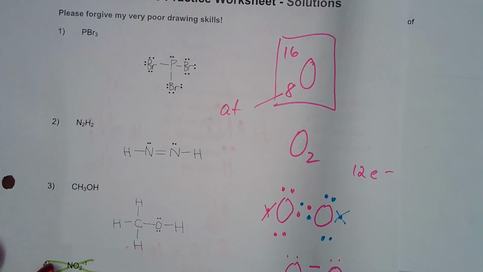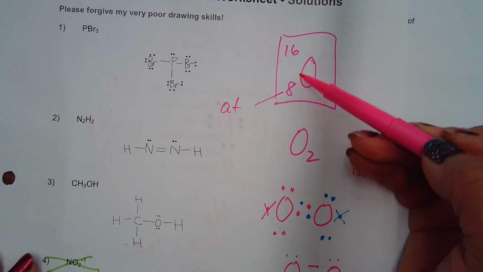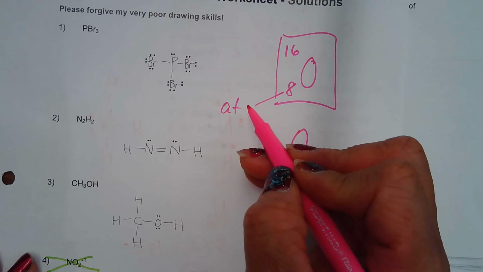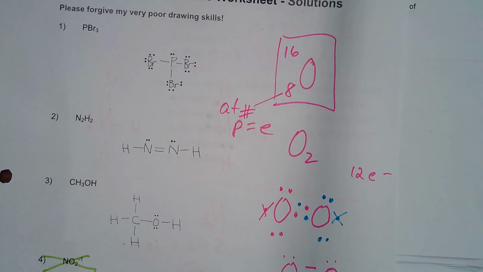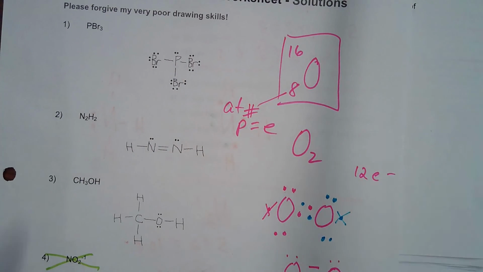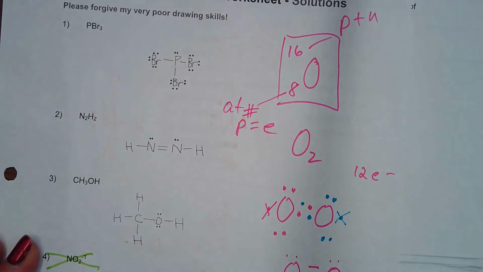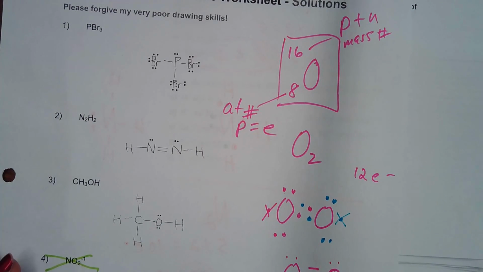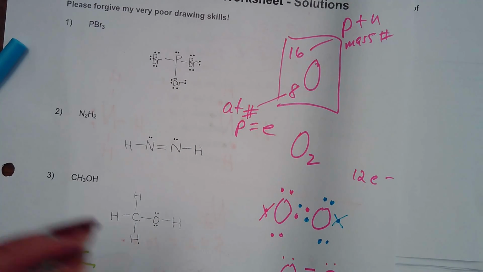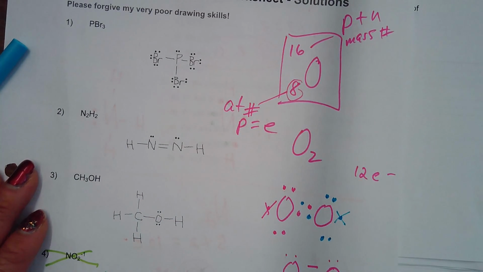Okay, guys, review for the quiz tomorrow. You should know when you look at the periodic table, you have these 2 numbers, one a smaller number and one a larger number. This is called the atomic number, which tells you the proton, which is equal to the electron. That's the number that will tell you the total number of electrons of that atom. And this one is the proton plus neutron. This is called the mass number or the atomic mass. So when you're drawing the Bohr model, you have to draw the entire thing, 8. So I'm going to review that as well.